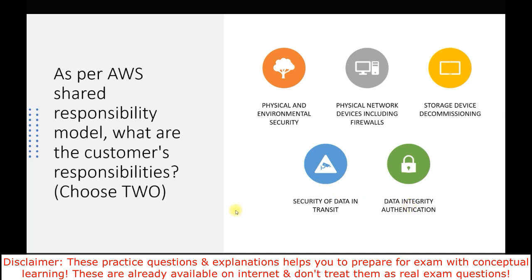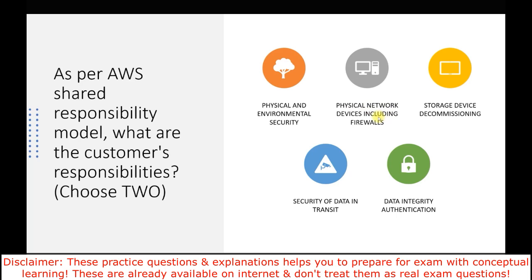Whenever we talk about the shared responsibility model, either in AWS or other cloud providers, we need to keep two things in mind. One is who takes care of the cloud itself, meaning the infrastructure which is created there, and who needs to take care of what is inside the cloud. So whenever the situation is about who will take care of the security of the physical location of data centers, of regions, or the devices, all of these come under the cloud service provider's responsibility, not the customer's. So physical and environmental security is the cloud service provider's responsibility. Here it is AWS's responsibility.